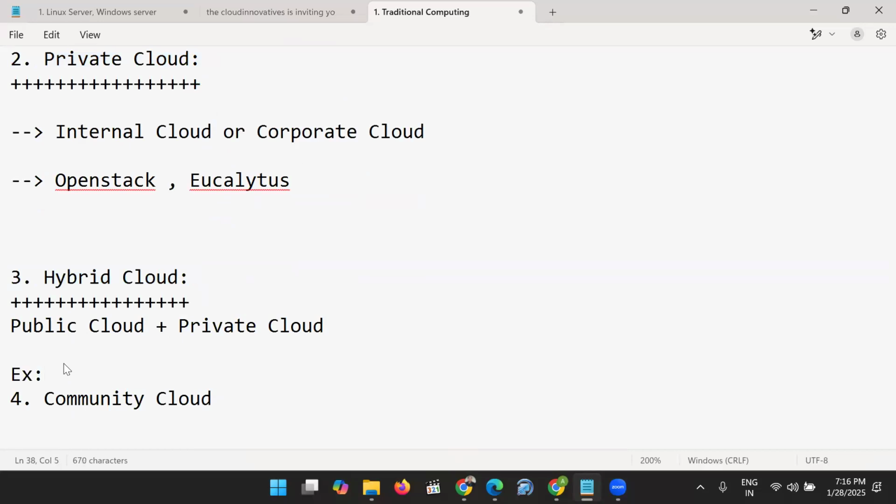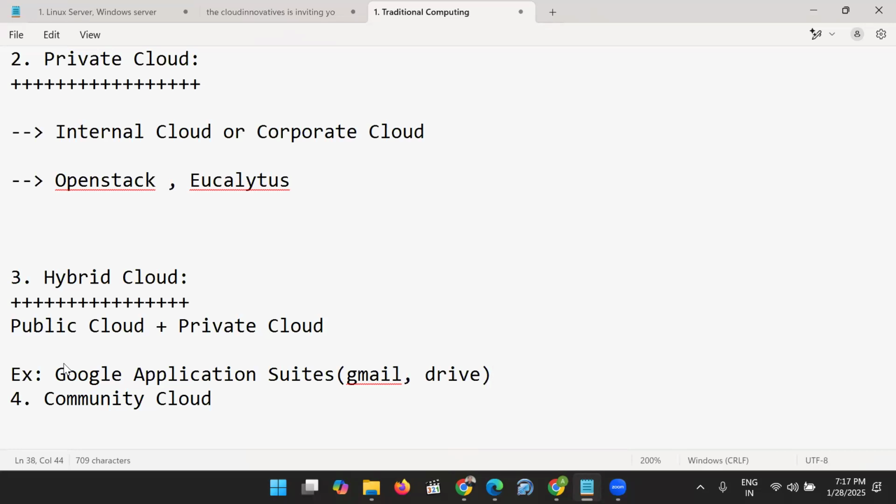So the example for the hybrid cloud is the Google application suites. Every day we are using Gmail, and also you are using the drive, right? Those come under the hybrid cloud: Gmail, Google Apps, Google Drive.